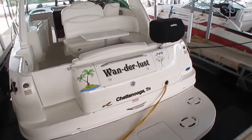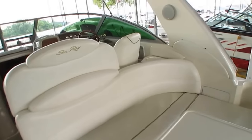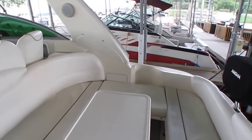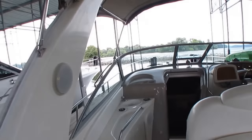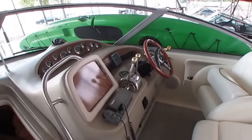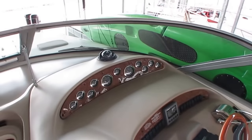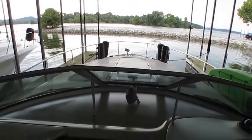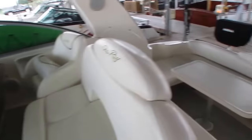Let's climb aboard! As we step on board, we've got a really nice area right here with a table and plenty of places to lay out. Got the grill, snap-on carpet that's in great shape. There's a sink, outside refrigerator, ship-to-shore radio. 778 hours — not bad at all for a 1999 model. The way this boat has been maintained, you don't have any worries. The upholstery is in great shape as we look around.